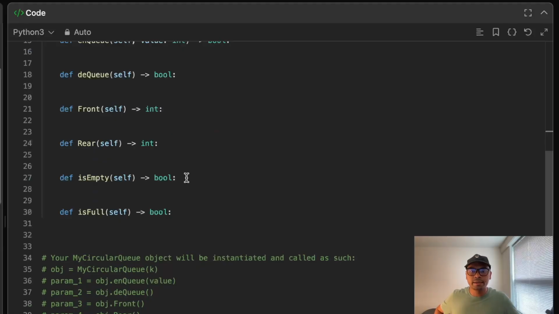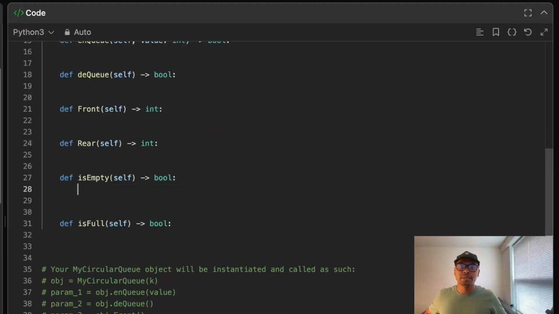Now let's write if our queue is empty. That means what? If something is empty, that means my left's next is right, so these dummy nodes don't have any nodes in between.